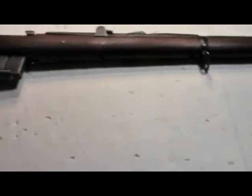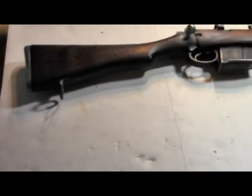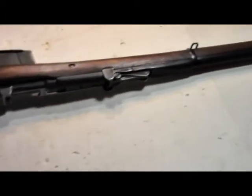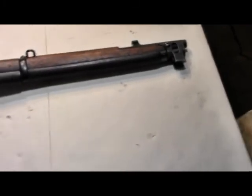This is an Ishapore Rifle 7.62mm 2A1 based on the Enfield MKIII. This rifle was chambered in a 7.62mm NATO round and never chambered in a British .303, and it has a 12-round magazine as opposed to the 10-round magazine found on other Enfields.